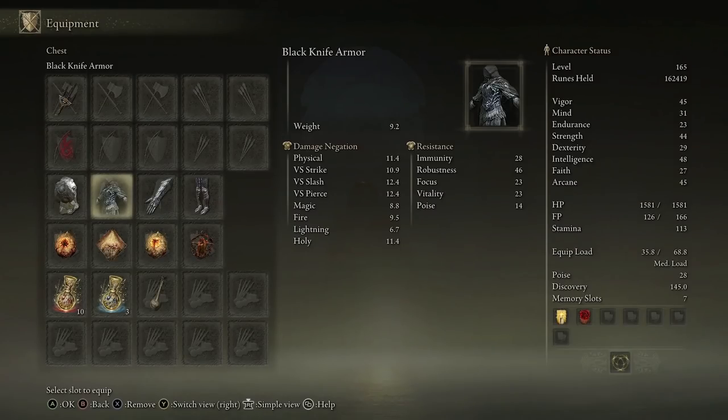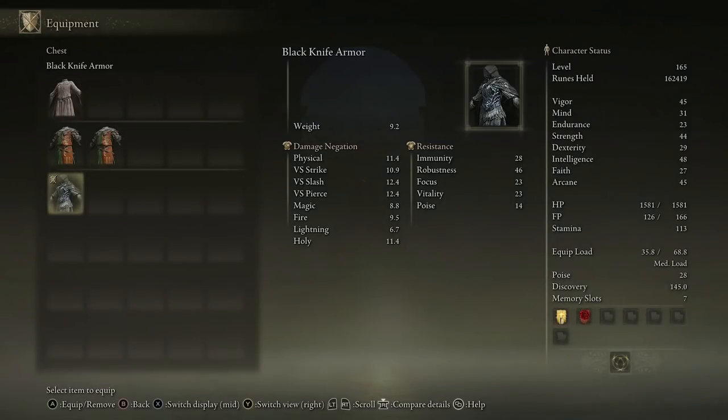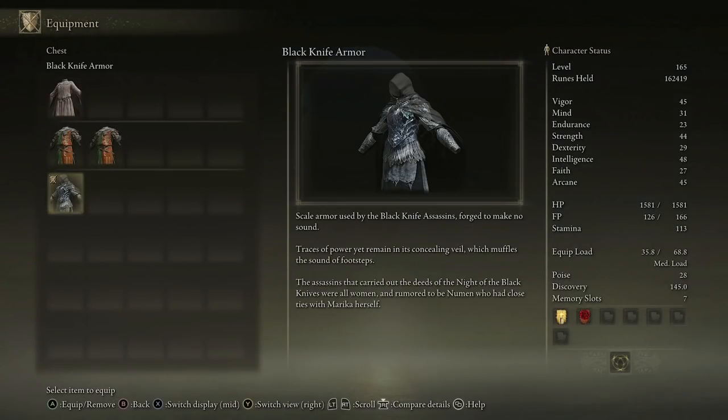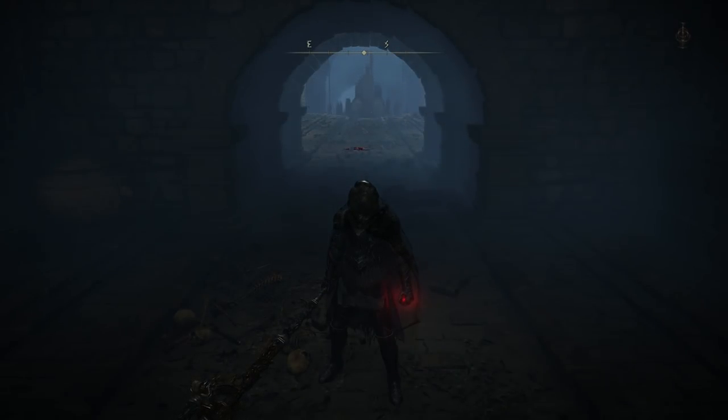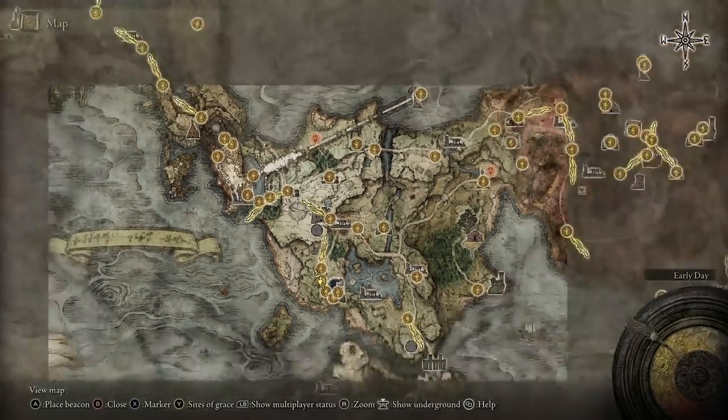When it comes to the rest of the armor, it's completely personal preference. I am running the Black Knife armor set. And the reason I am doing that is you make absolutely no sound whilst you're moving around, so enemies do not detect you anywhere near as easily. Getting this armor set is incredibly easy. I've got a full assassin build on the channel as well.